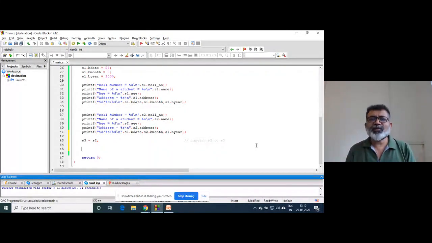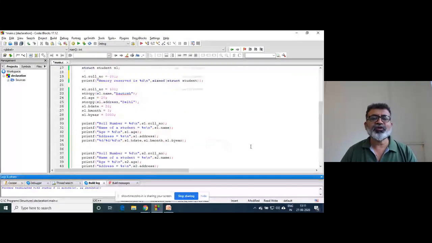See, structure is a user-defined data type. And built-in data types, you are sending X, you are sending Y, you try to send an array, you try to send a string as well. So what is the problem in sending a structure to a function? Is it possible? So I will call the function display, right? We'll print the data, that's it. We won't do anything more.